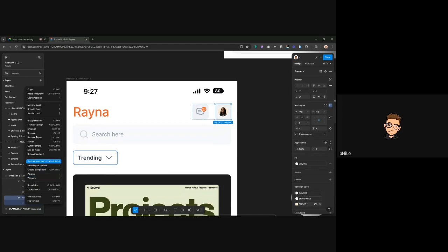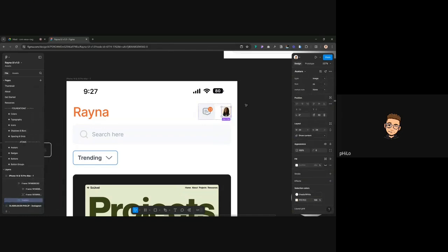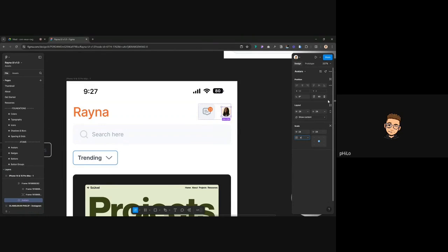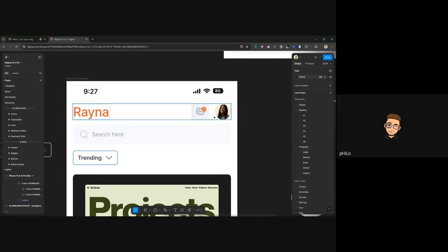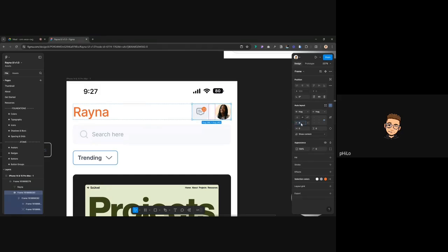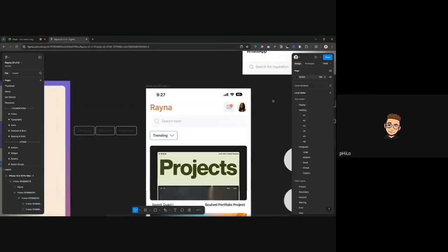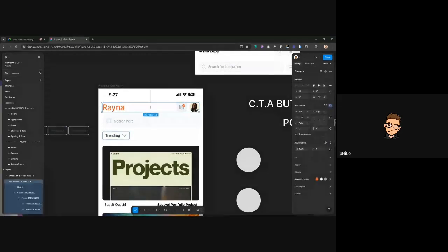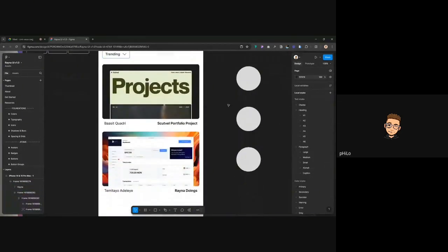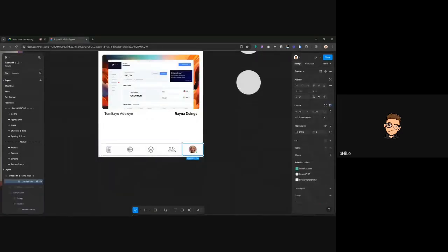Because our avatar can stand on its own. And then wait, I think Rayna has different sizes of avatar. Yeah, they do. I wanted to increase that to 40, but I found out that they have 40 already. So let's close to 12. So if I log on to the app, I will see my messages and I can click on my own profile, which is this. So I can remove this from here.